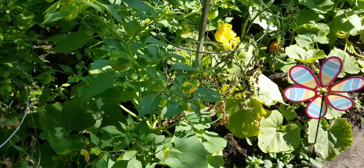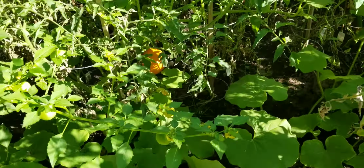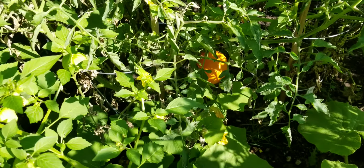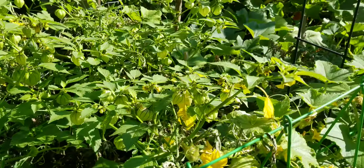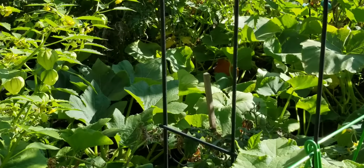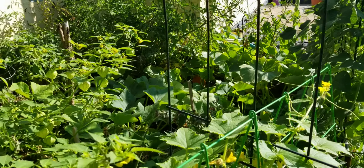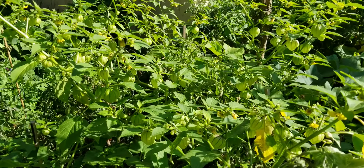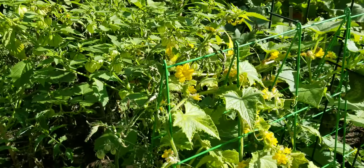Red curry squash. I have a nice big red curry squash hanging everywhere in the garden now because they just kind of went everywhere. There's one there. And there's several more throughout. I think you might be able to see one peeking out right in there. Right there it is. That is the largest one. And I got another one over here and another one over there. There's just so many in here, it would be impossible.